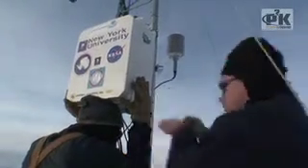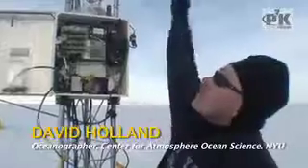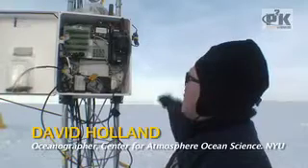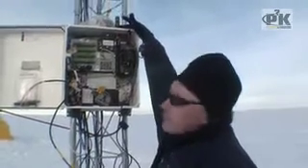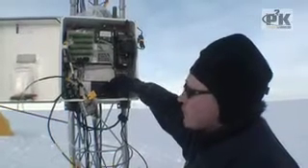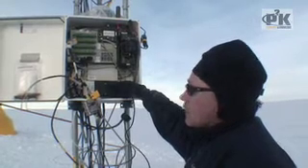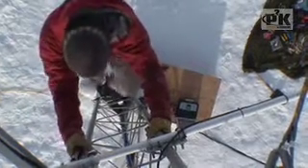Our weather station was wired to send back data all through the long Antarctic winter. This is the brains of the weather station. Above us in an orbital plane from north to south, there are 11 satellites around the earth; every 10 minutes one passes overhead, and we can speak to it via this green Iridium antenna. This computer program can talk to the Iridium, make a phone call, and send data to my computer in New York City, where I pick it up and put it on the web — all the measurements. Those guy ropes and dead man anchors held the tower steady enough that Galen could make adjustments 14 feet up above the ice.